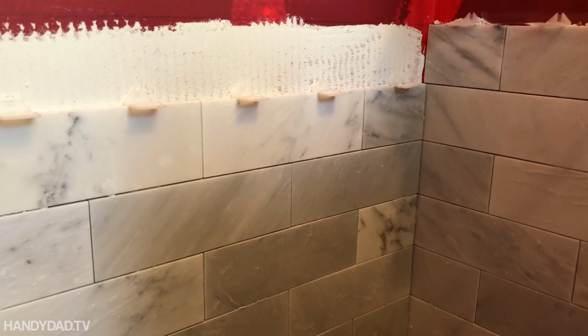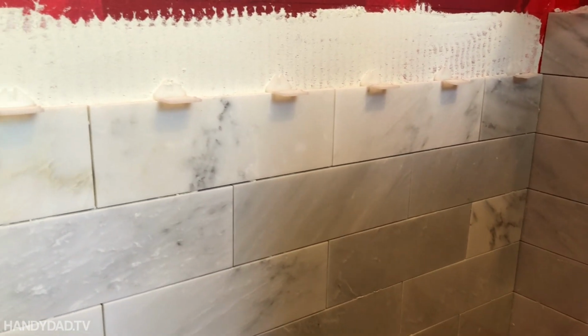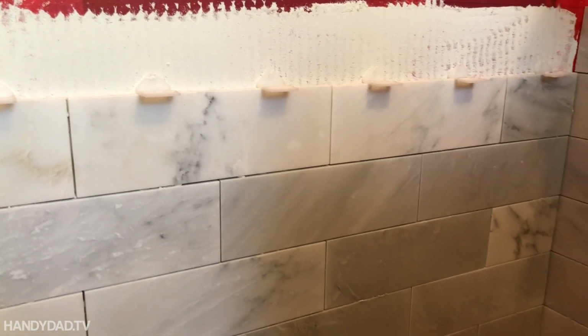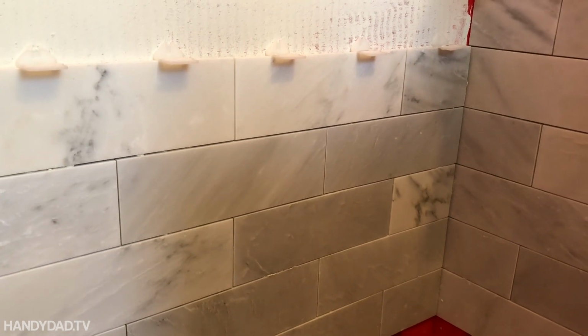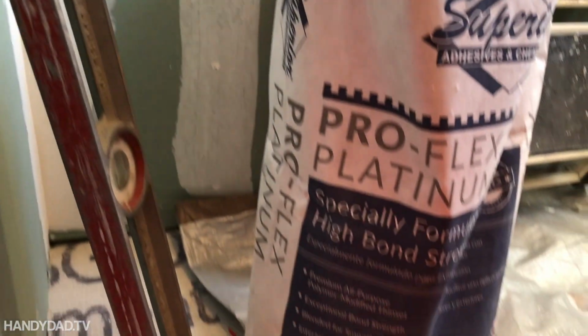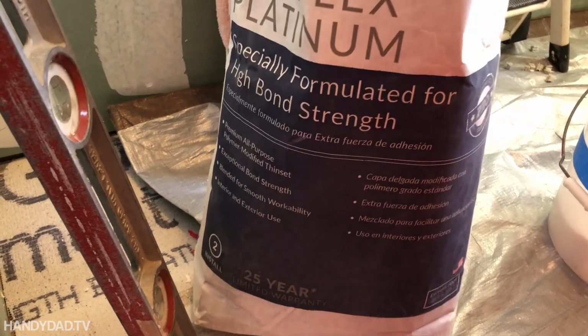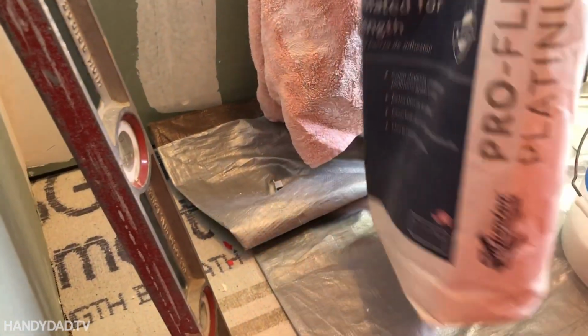So my tile project is slow going. I can't get a lot done at a time because I have to put these tile levelers in for each one of my tiles. I want them nice and smooth, so that's taking some time, and I also back butter the tiles too. So I'm finding that I really can't use these big bags of Thinset. This is 50-pound bags that I got from my tile dealer, and I wanted to figure out how to mix smaller batches.